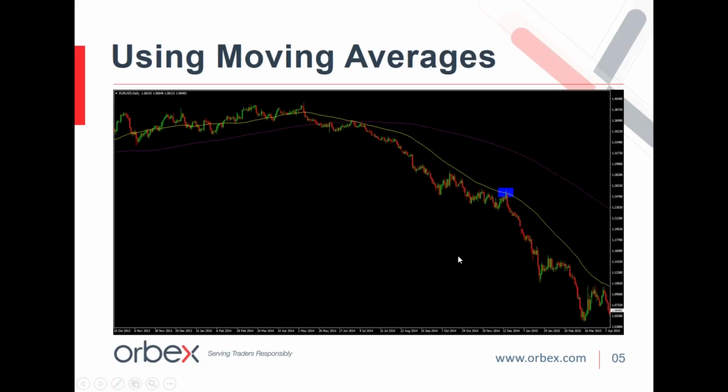So obviously over that huge decline that we had in the euro from summer 2014 to early 2015, you can see that we got a really good moving average crossover entry point to that trade. So this is the 50 and 200-day moving average. So where the 50 crosses below the 200-day moving average, this is referred to as a death cross. So once that moving average crossed over, you can see price started to trend lower.